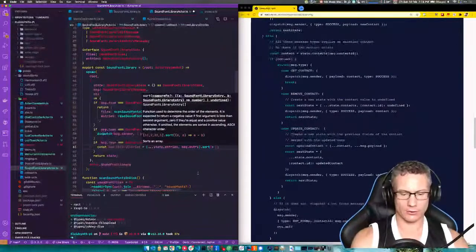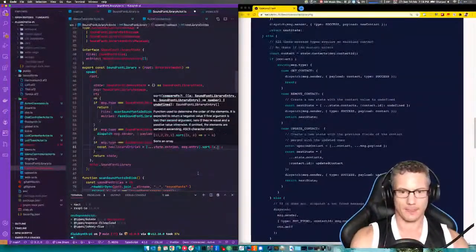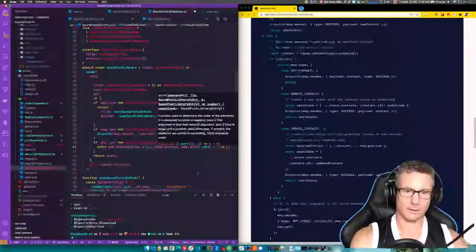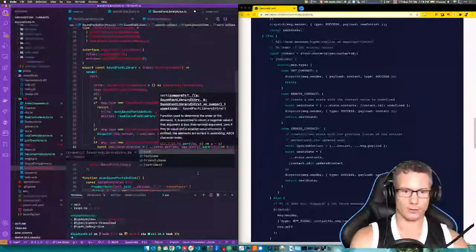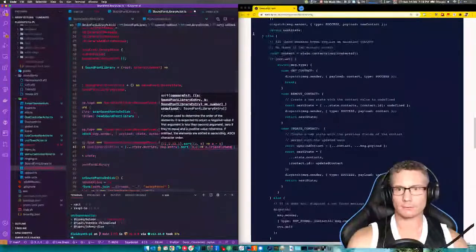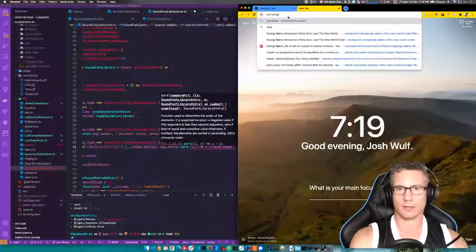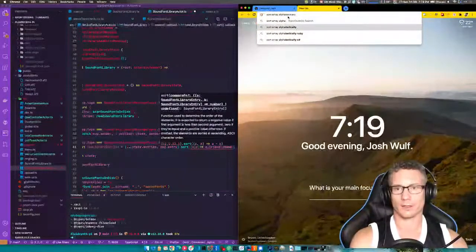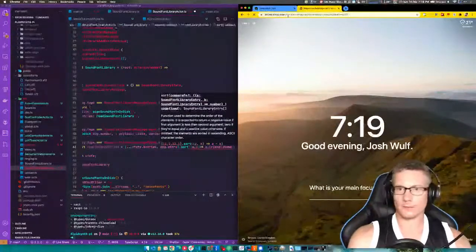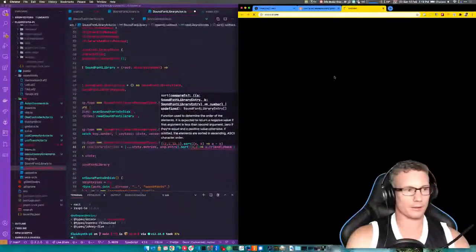An entry. No, sort takes an A and a B. A dot friendly name. Sort array alphabetically JavaScript. How to sort an array alphabetically in JavaScript.